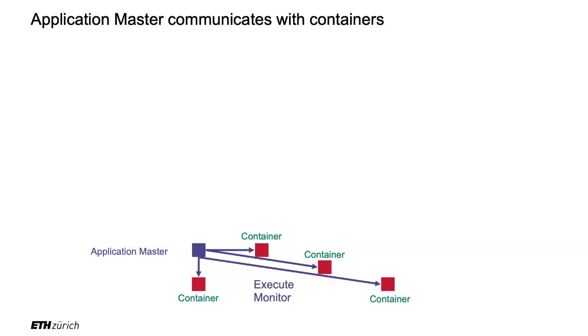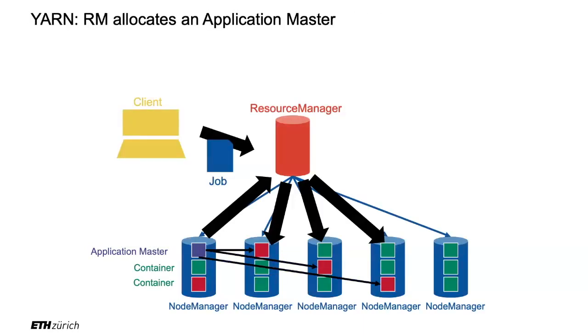So yes, indeed. So the resource manager knows if they are alive with heartbeats. It's exactly the same principle as in HDFS. So basically, all of the node managers, they are going to send heartbeats to the resource manager, and the resource manager is aware of losing nodes or crashing nodes and so on. It's just that the responsibility of rerunning, for example, a map task somewhere else, that's going to be the application master now that takes care of that. The resource manager still wants to know which nodes have a problem so that it does not allocate the containers there. And yes, you're absolutely correct that there is a heartbeat and a way of communicating that, right?